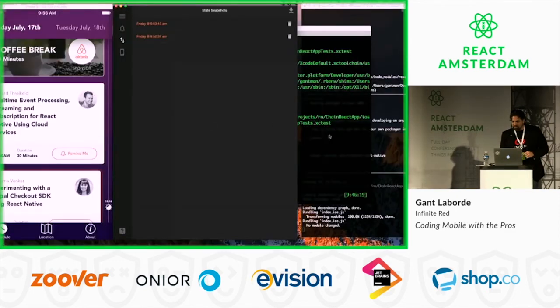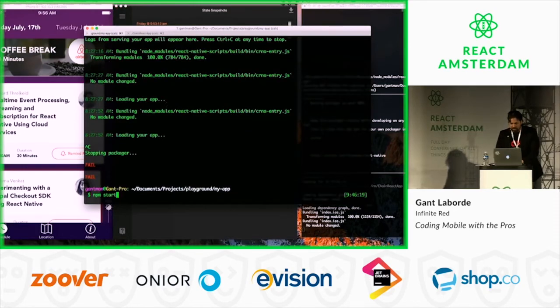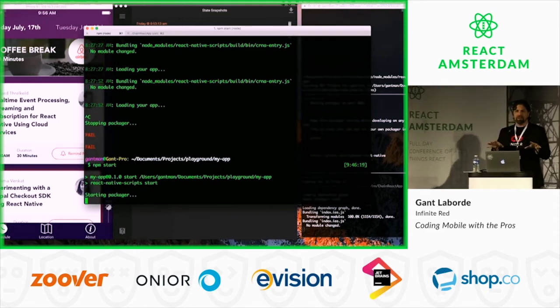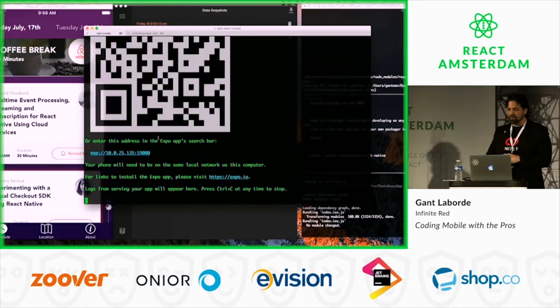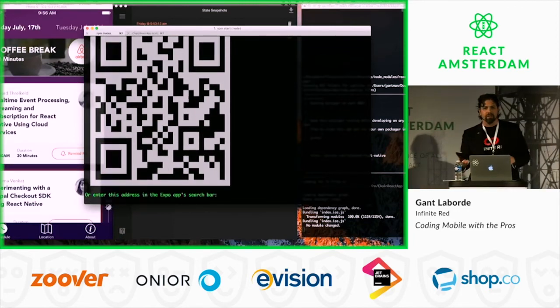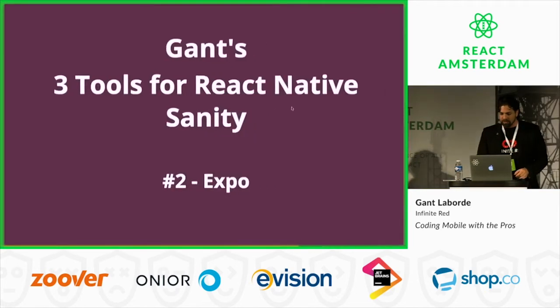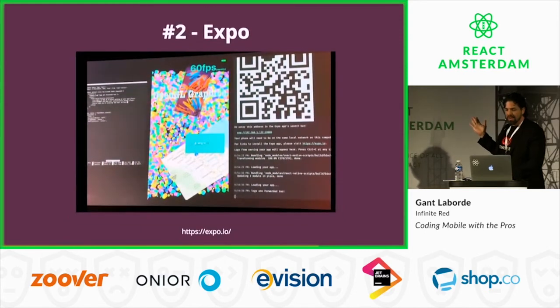One of the advantages: if I went to this Expo app and just ran npm start, it actually doesn't have any native portion in it. When this gets set up with the native packager, a large QR code pops out, and scanning that, you'll be able to watch the app live update. It might seem a little limited, but it's from our friends at Expo. It lets you deal with just the JavaScript portion of it.